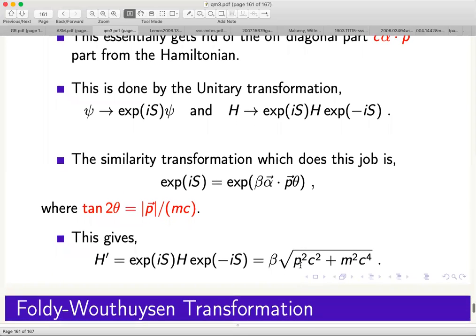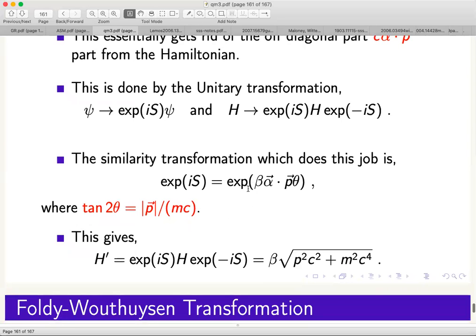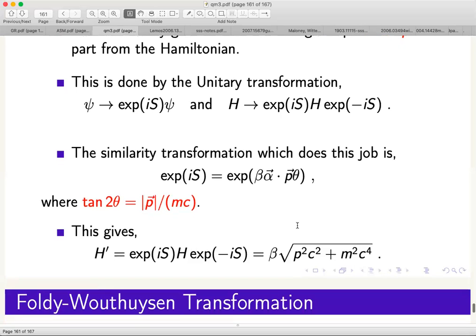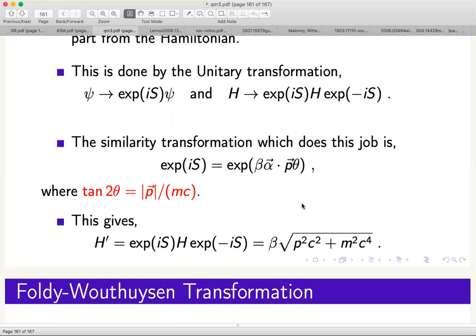Okay, now that you could do this for a free particle is in a way good, but in some other sense you shouldn't be surprised, because you would have expected this to happen for a free particle. Simply because you chose to write the equation in matrix form cannot deny you the fact that the energy spectrum is going to look like this. And there must be some similarity transformation which diagonalizes the problem to give you this spectrum.